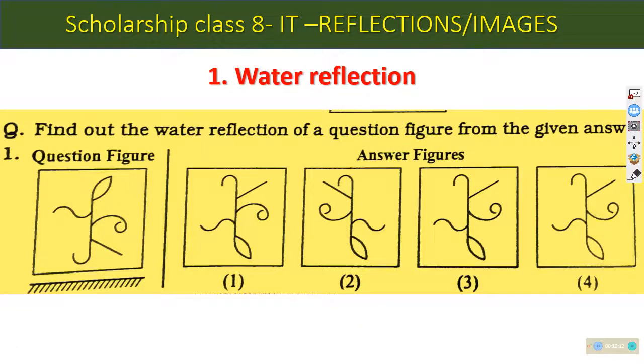Here comes the first question for you under this topic. Question figures are given. This is the question figure, like every time. This is the reflecting surface, just like a mirror it is shown. We have to apply our common sense to answer it. Omission method, selection method, anything you feel comfortable with and your common sense helps you, that way you can apply it. I will explain how I am thinking. Meanwhile, you can pause the video, think yourself, get the answer and come back. That is the best way.